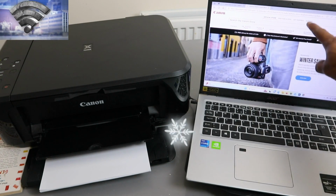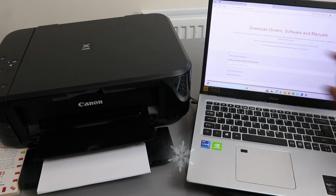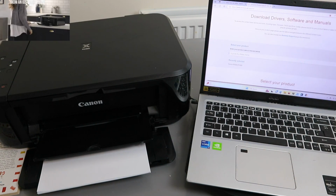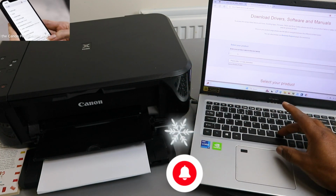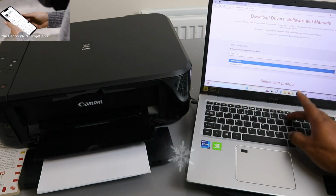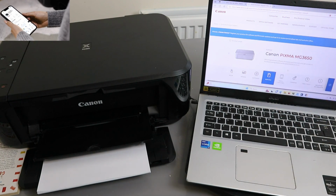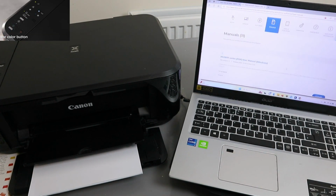If you select support, then you need to download drivers, software and manual. And what you need to do is type the printer you want to install. I want to install MG3650, select it, and this is the printer here. It will show you the printer.